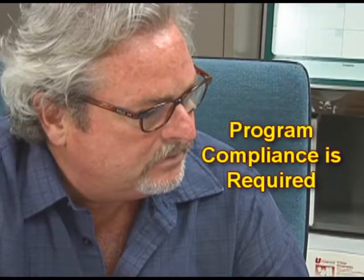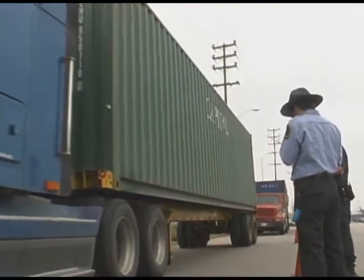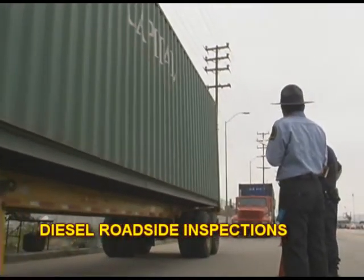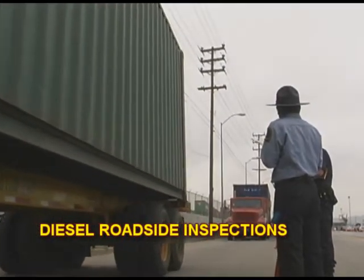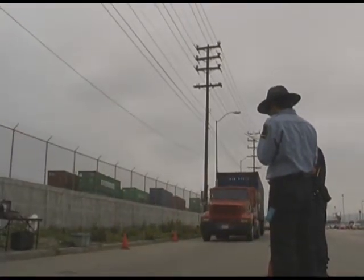The health and air quality benefits for California citizens are overwhelming. But is there any way that diesel engine owners can not comply with these regulations? Are there penalties for not complying? Heavy-duty diesel engine owners must comply with the regulations — they are not voluntary. Over one million heavy-duty diesel engines operate in California. The serious health concerns with diesel emissions are so high that this regulatory program must be rigorously enforced. ARB has a number of enforcement methods.